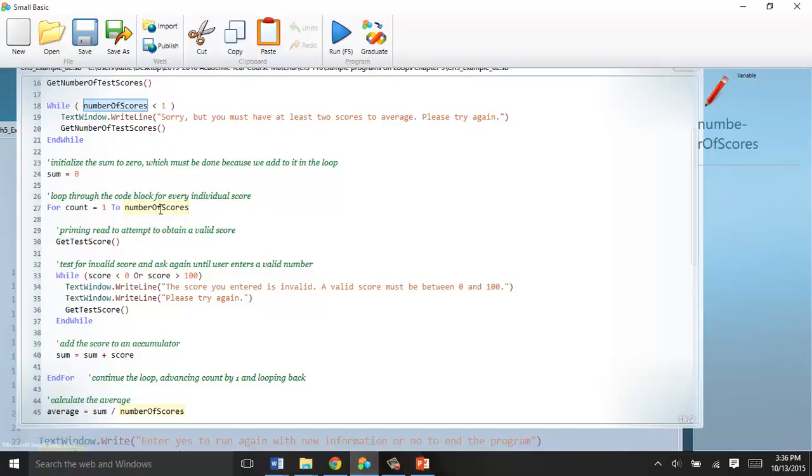So here's the count part, and the initialization expression is here, count equals 1. This is kind of the whole test expression, count, as long as count is basically less than or equal to the number of scores, and then the incrementation does that automatically in the for loop, and it automatically counts, or increments, by 1.